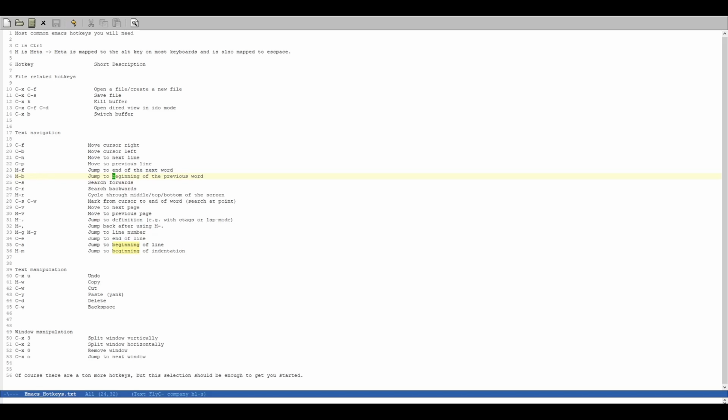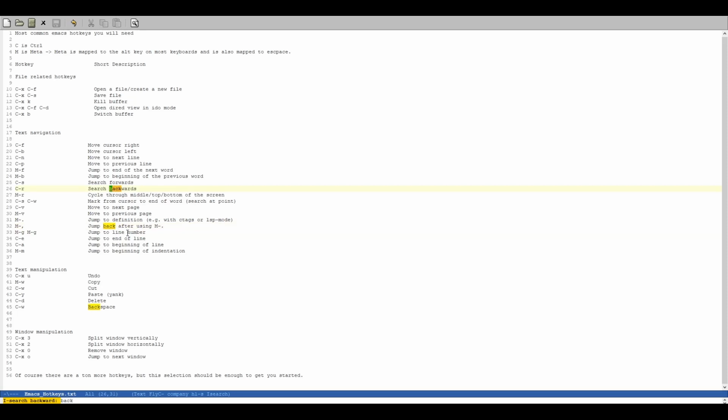We can also search, which is Control F in most other editors, but we can search forward and we can search backwards. So for example, if I want to jump to a line, but I don't want to press Control N a few times, I can simply search forward with Ctrl S. And the same thing works backwards, of course. If I want to jump backwards, but I don't want to press Ctrl P a few times because it's slow, I can simply go backwards with Ctrl R.